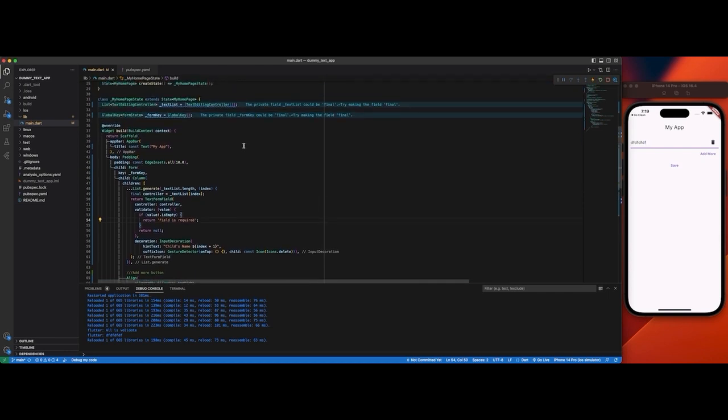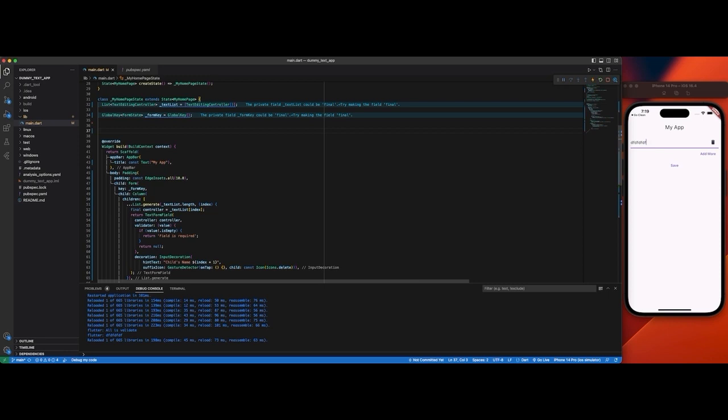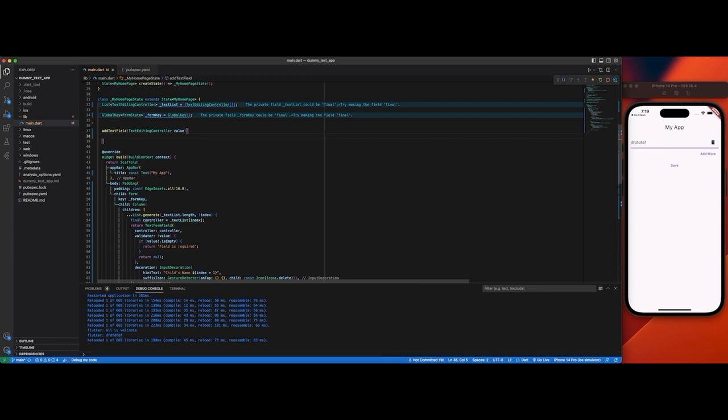So I'm going to create a method to handle adding more test form fields, and another method to delete a test form field. I'm going to have an add test field method, and it's going to take a parameter of test editing controller as a value.